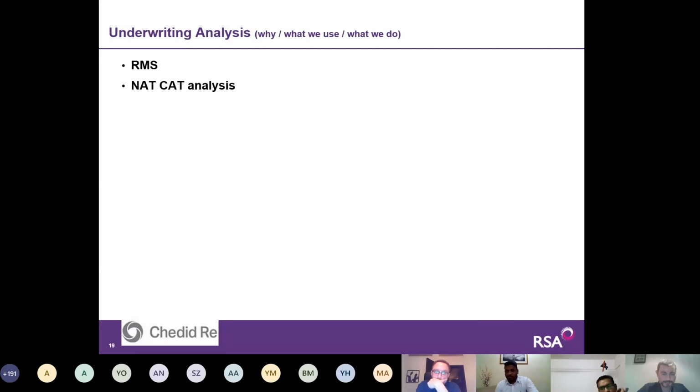Natural catastrophes analysis. What is natural catastrophe analysis? The risk is located in Saudi, or in Oman, or in UAE, or wherever. Natural catastrophes in Oman are not like natural catastrophes in Saudi. NatCat in Saudi is not like NatCat in UAE. Even within Saudi, heavy rains in Abha are not similar to heavy rains in Jeddah.